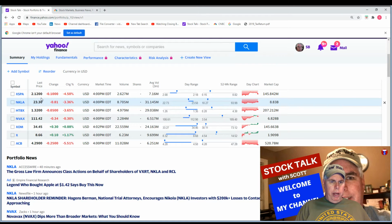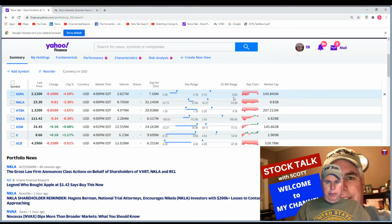I don't know a whole lot about it, but I did see that it had dropped after they did an offering. What happens a lot of times when people hear about these offerings, they'll sell out of the shares, and of course it makes it go way down when they do that. And they do dilute it. When they make an offering, they're offering more shares, which dilutes your shares. So this thing was, as you can see here, up to $8 at one time this year. When it dropped down to $2 and something the other day, I got in on it and did really well with the first lot that I bought.